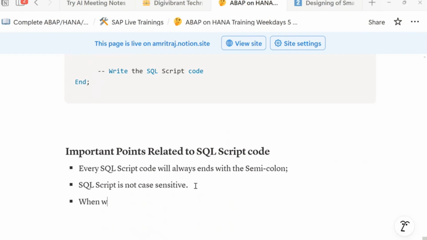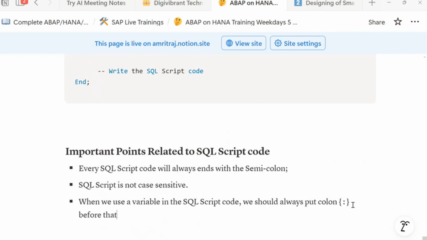When we use a variable in the SQL script code, we should always put a colon before that variable.